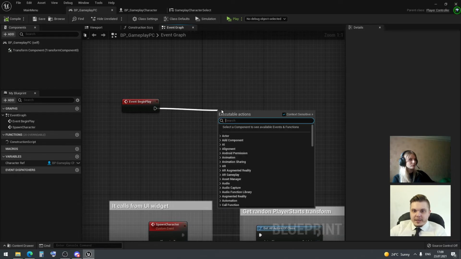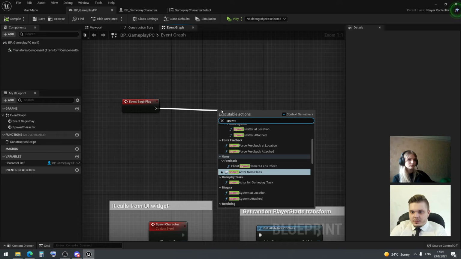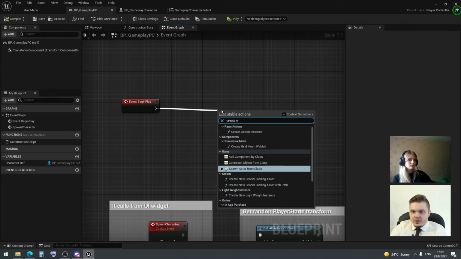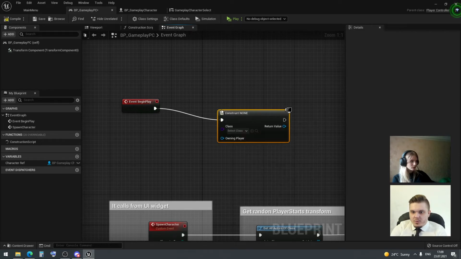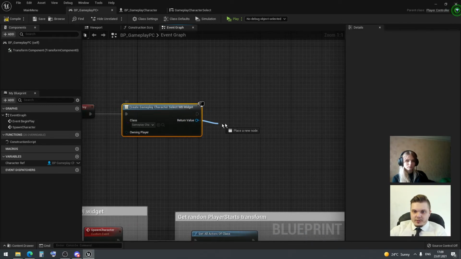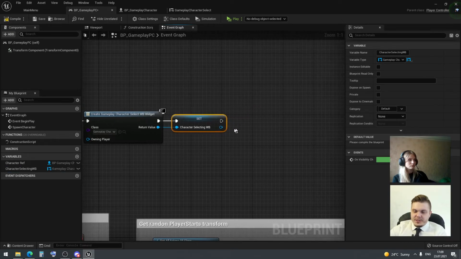At Begin Play we need to create a widget. It must be the gameplay character select widget blueprint. Promote to variable, and call it character selecting WB, the widget blueprint name doesn't actually matter.